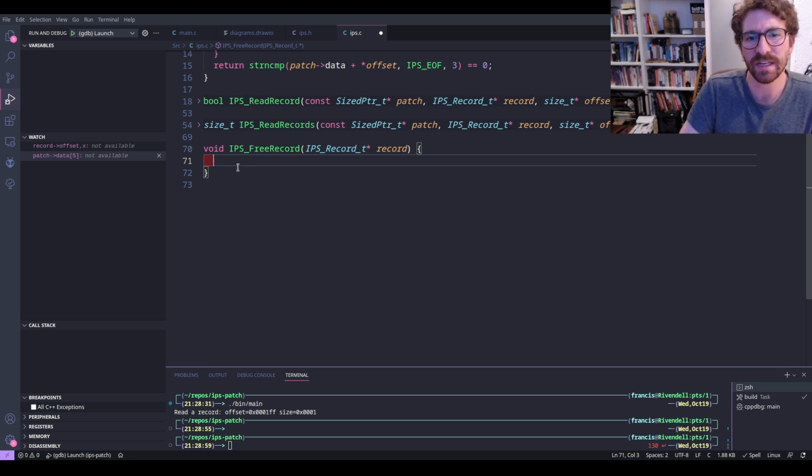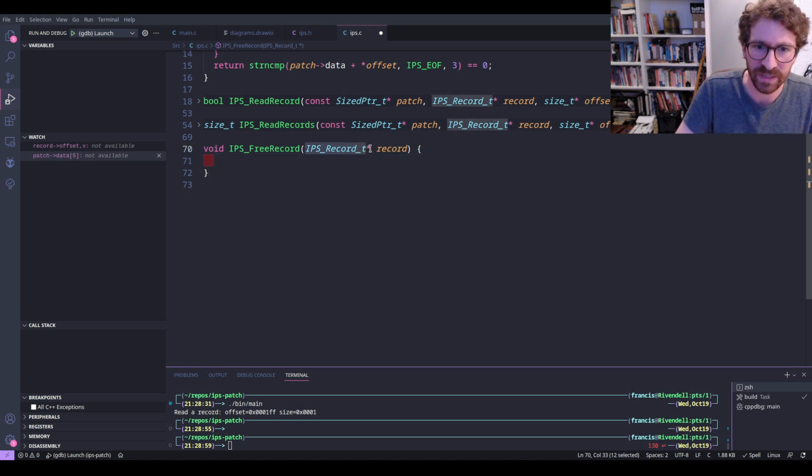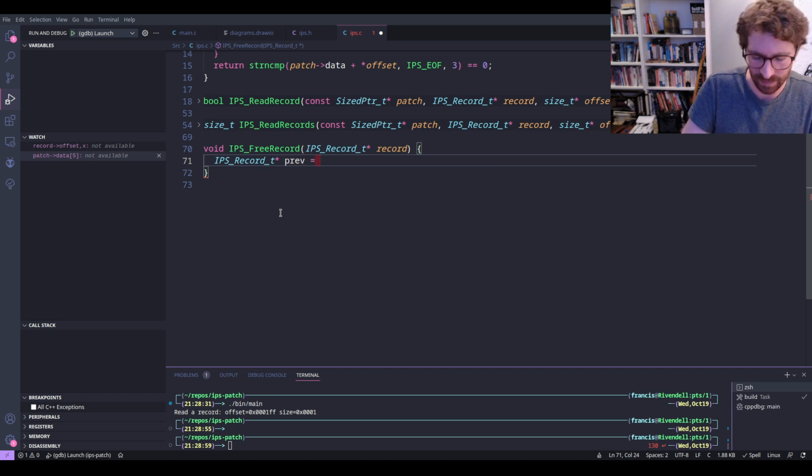Okay, so we're going to take in a record. And what we're going to basically need to do is kind of walk through this linked list, freeing stuff as we go. So we're going to need to have a previous pointer. And that will be null, I guess, in the beginning.